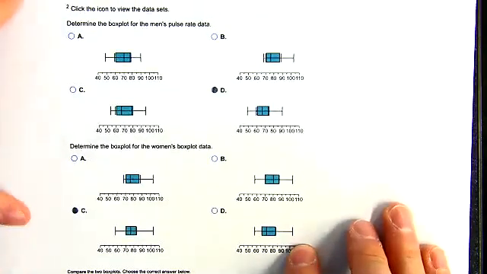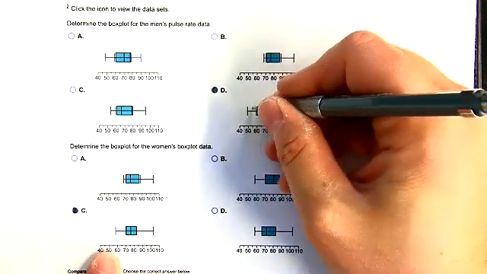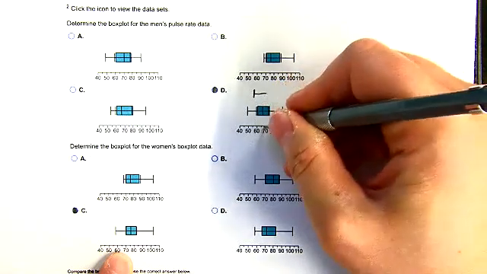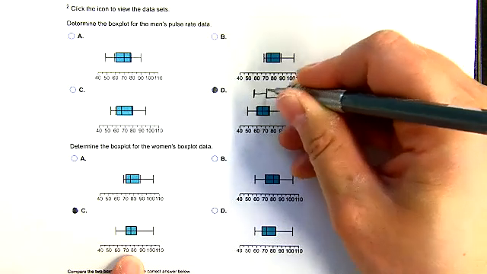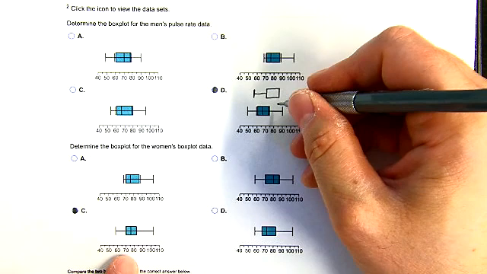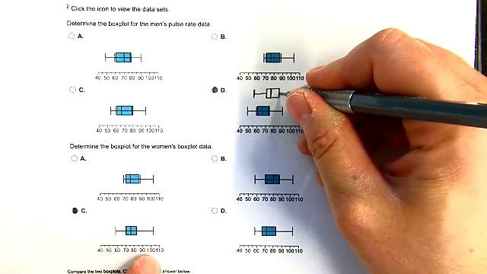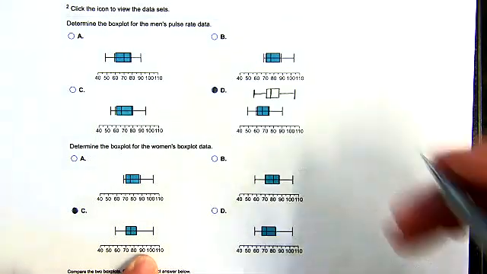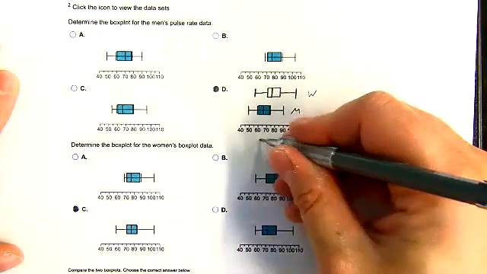So I have to kind of re-sketch the women one on the men one real quick. So the women one starts at around 55, so up here. Then the box starts at around 70, which is over here. The box goes to just almost 85. The median's at about 75 exactly. And then the upper whisker goes to 105. So just a quick dirty sketch. This is the men, this is the women. These are higher pulse rates as I go left to right.